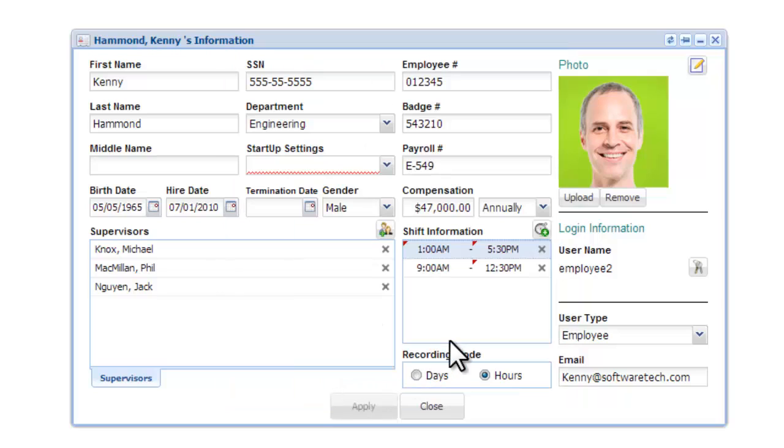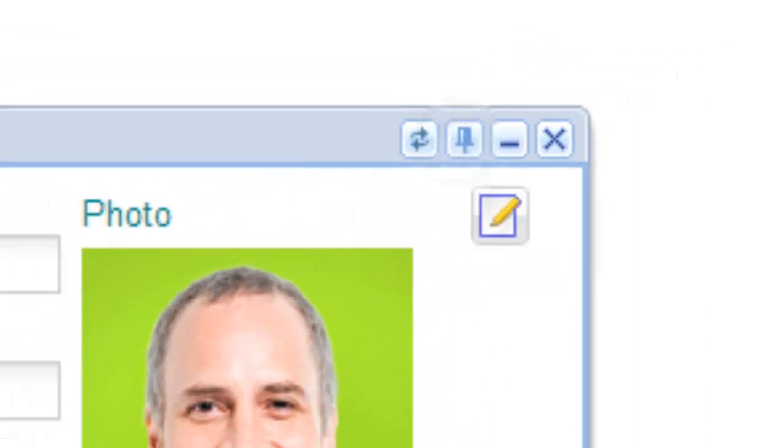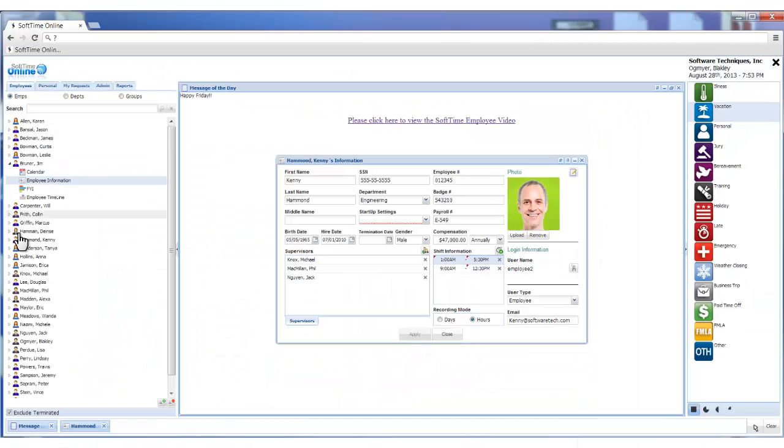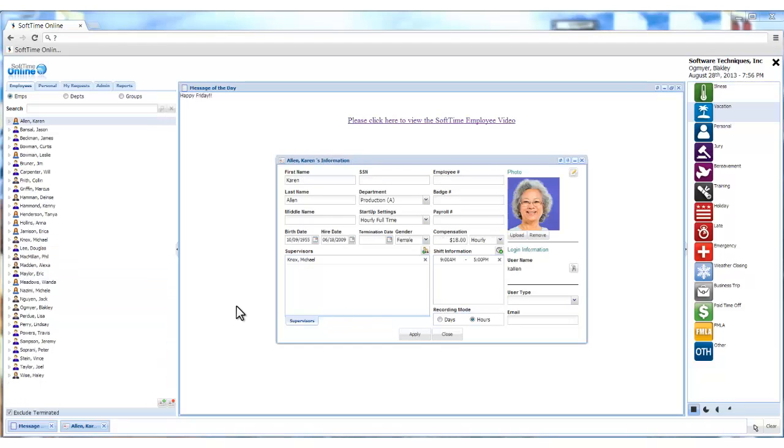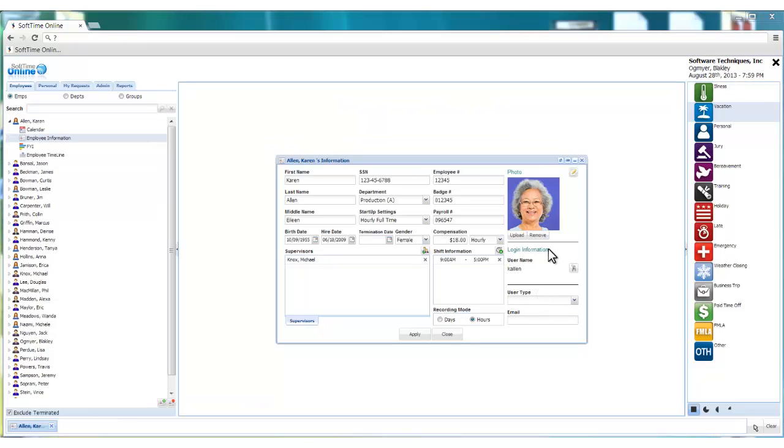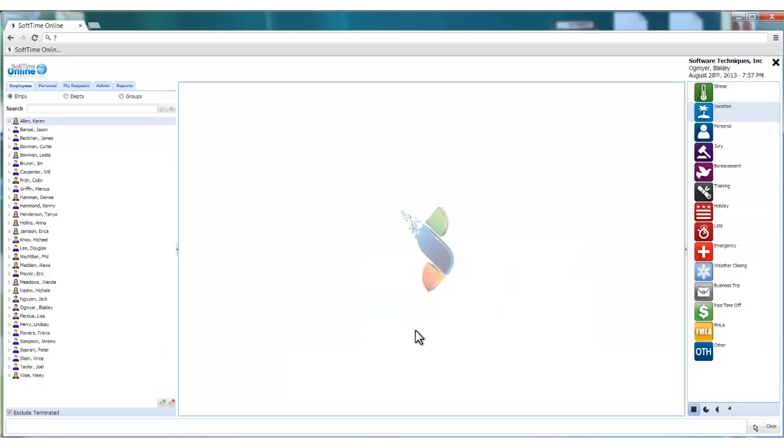The employee information screen in SoftTime is very easy to maintain and manage. Every change made on an employee information screen is recorded and reportable. And the more information entered in here, the more powerful the effects of the software become, and the easier your job becomes. All in all, it's easy to enter information into the employee information screen, and the benefits of this information make your reports more accurate and your job that much easier. Now, wasn't that easy?